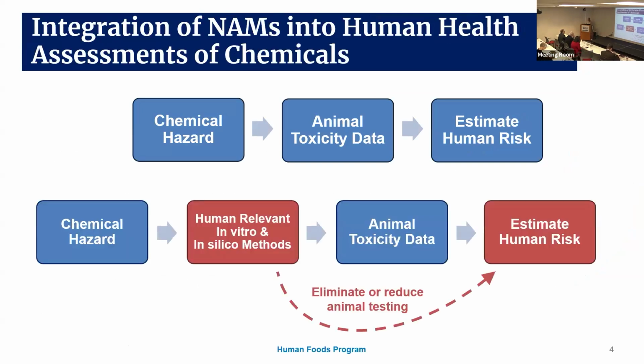Here I just wanted to show an image to give you an idea of how NAMs can fit into the human health assessments of chemicals. This first row at the top shows your traditional approach to chemical assessments that involves the use of animal testing. I want to focus more on the bottom row, where you have these human relevant models, NAMs, which can provide information as relates to potentially the dose response information on these chemicals. As a result of having the dose response information and additional information, you may be able to bypass the use of animal testing and get to estimates of human risk, which could lead to being able to get the exposure levels that could be considered safe for human exposure. I just want to provide that because I know a lot of people like myself are more visual, so an image like this helps reinforce the point.